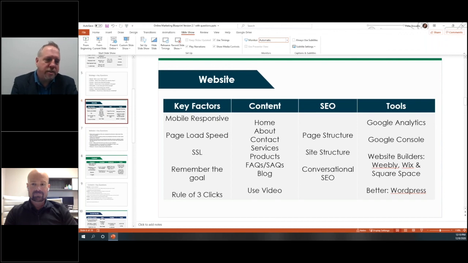But for local business, like I think most of us that are on today, your Google My Business page is a super high priority, on building out your reviews there and the content that you have there, and then at least having the very basics of your website in place.